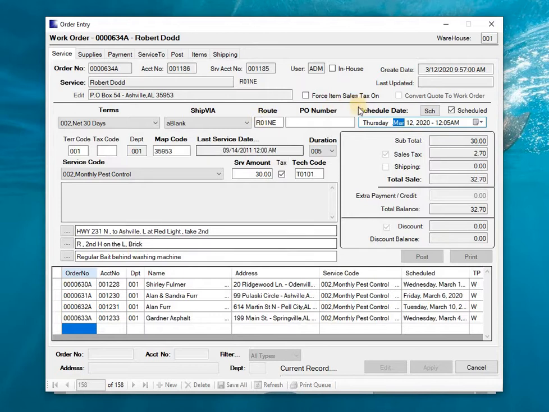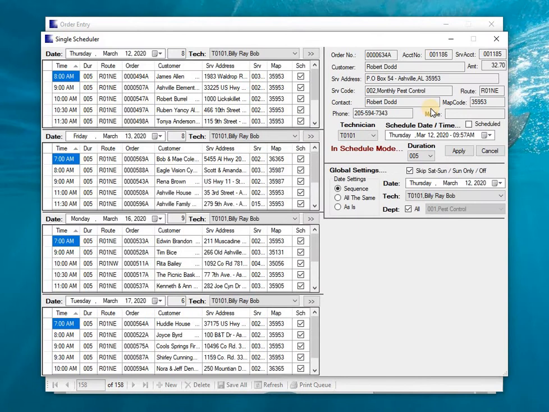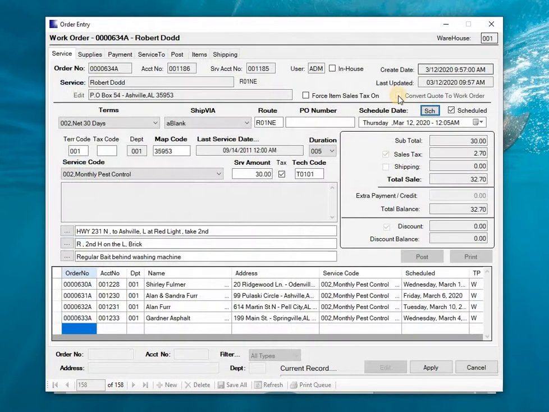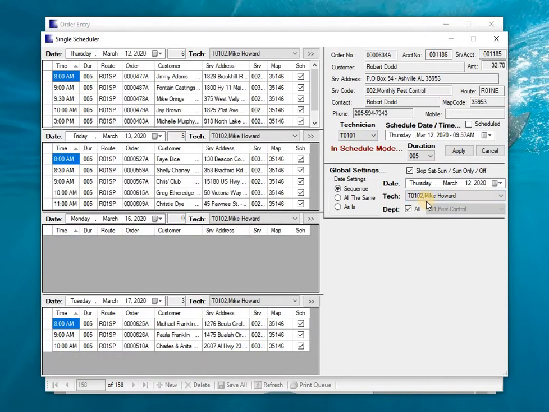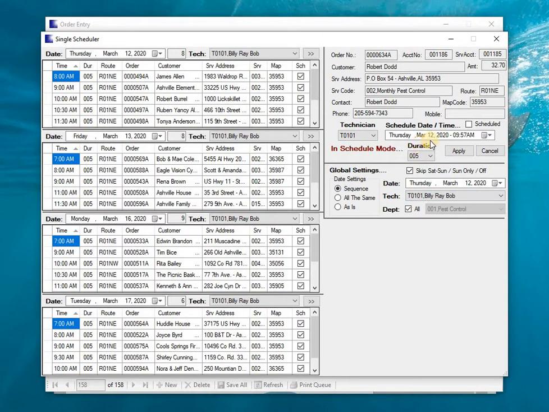Okay? Now what I want to do at this point is click this schedule button. And so it's opened up the same schedule type program. Actually, technician T1 is who's assigned to that job. Normally, that's the route, and there's the technician that it defaulted to. So that's why it defaulted to technician T1. But I could easily change the technician here if I wanted to, assign it to a different technician.